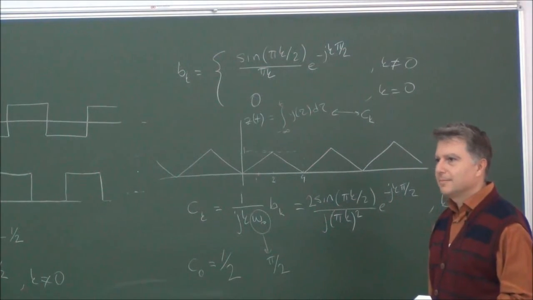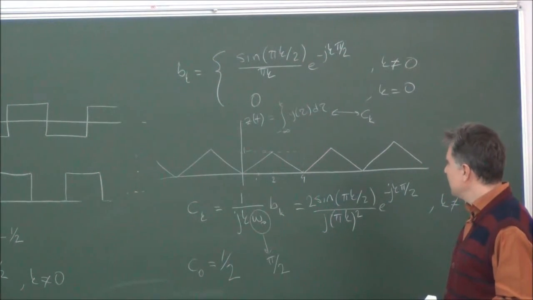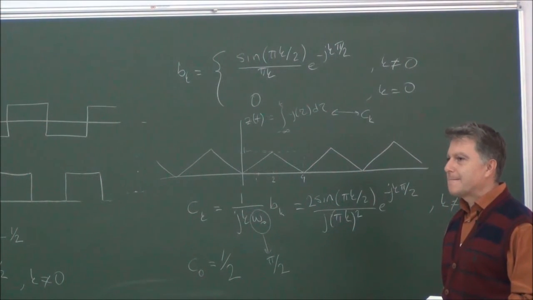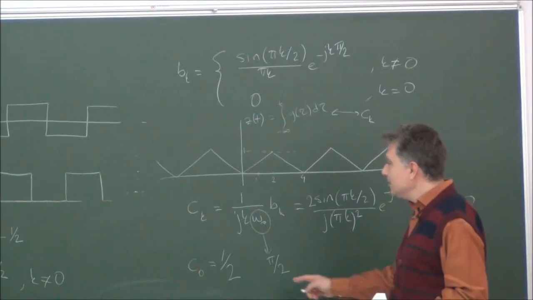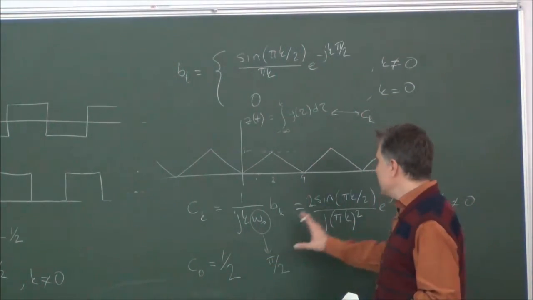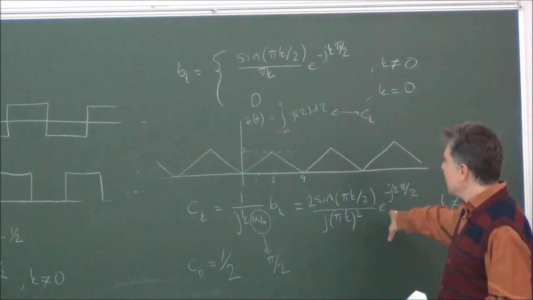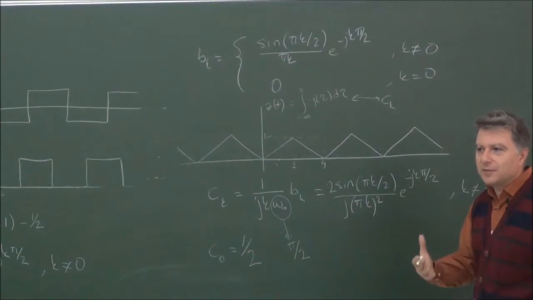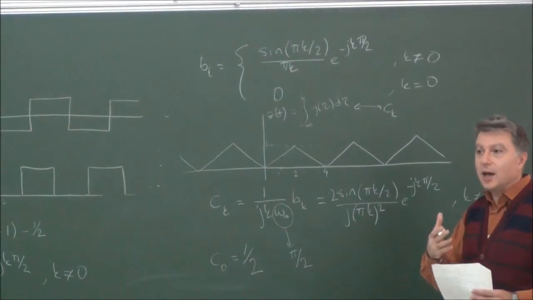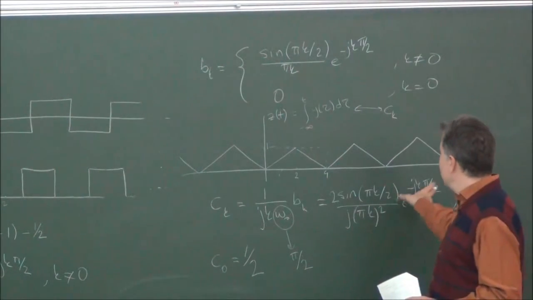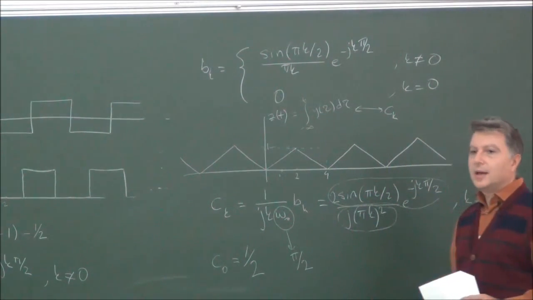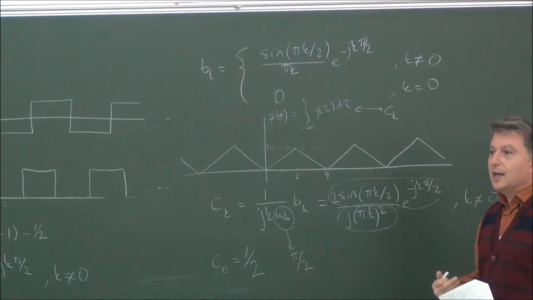Yes? Teacher, when finding C0, when you give k the value 0, the denominator becomes 1 times k, so when k is 0 is it hard to define? Yes. That's why we handle C0 separately. Because here when you consider k equal to 0 case directly from this expression, it will be a bit more difficult. What you really need to do is you have to apply L'Hospital's rule again. You have to take this numerator and this denominator and take the derivatives of them with respect to k.